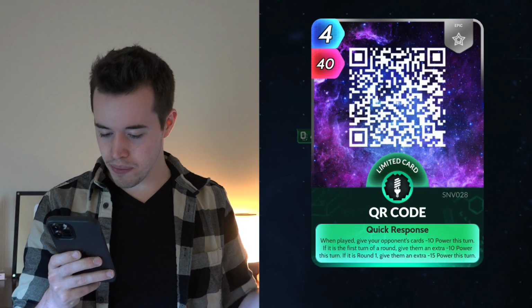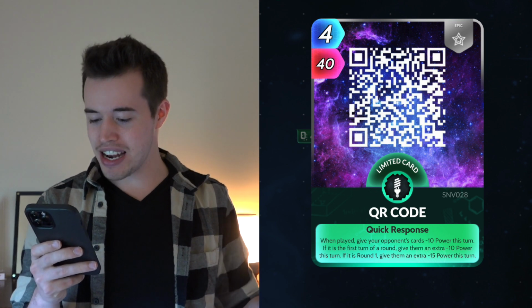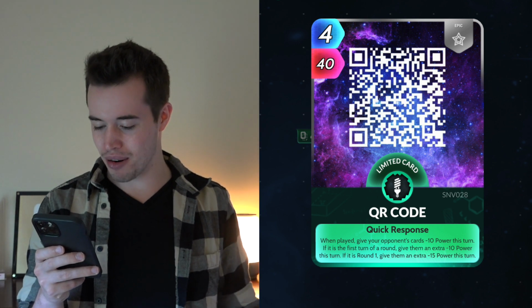QR code. When played, give your opponent's cards minus 10 power this turn. If it's the first turn of a round, give them an extra minus 10 power. If it's round 1, give them an extra minus 15 power this turn. Which means if this is the very first card that you play, your opponent's cards in round 1 all have minus 35 power.